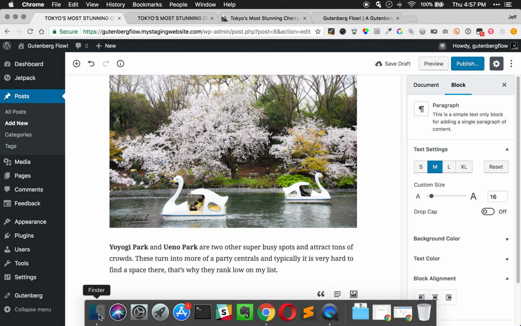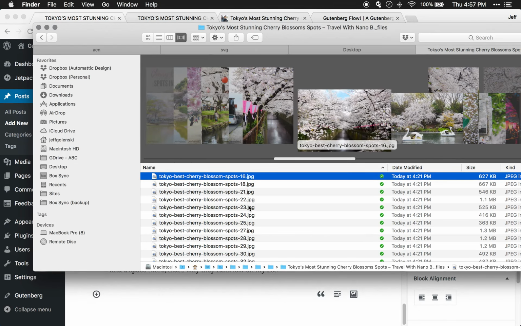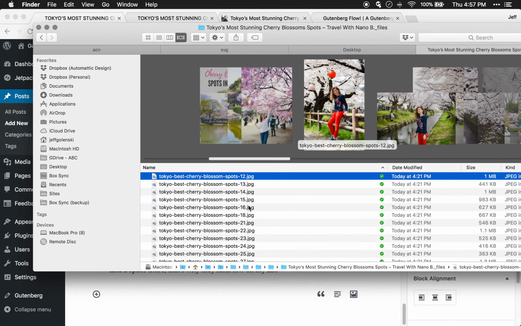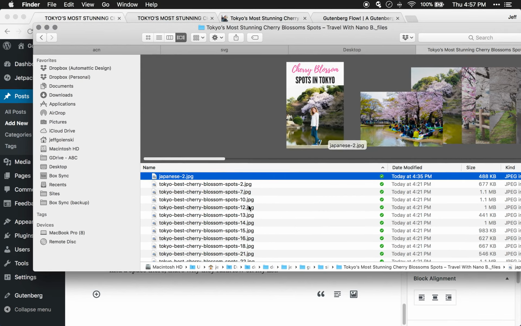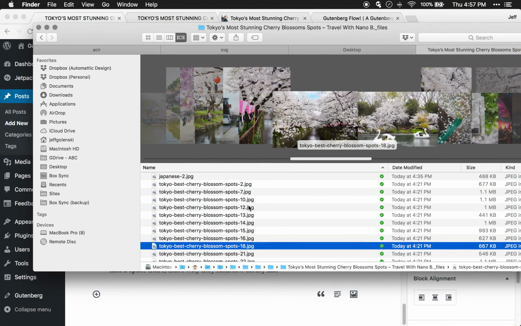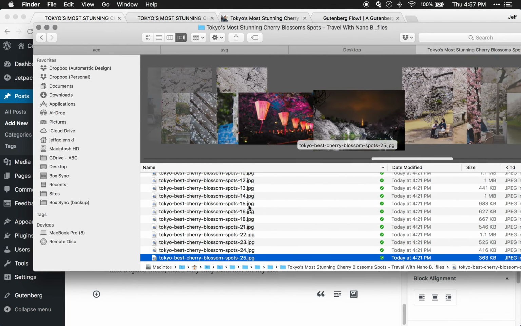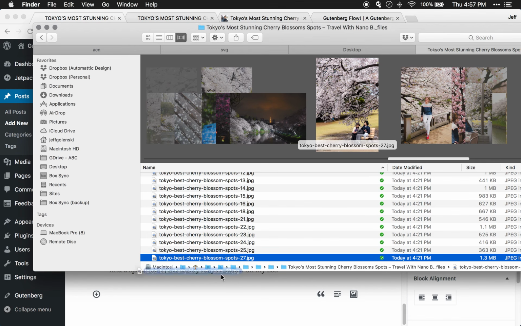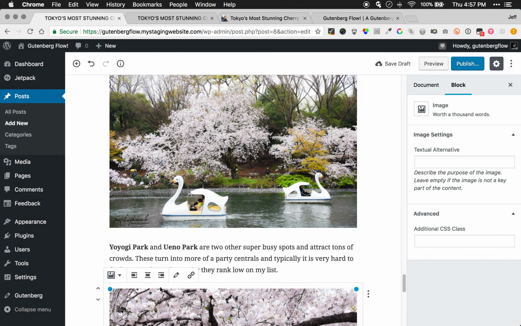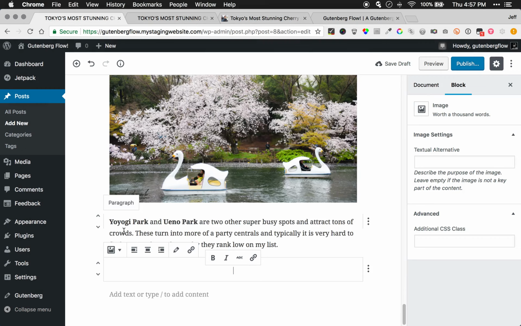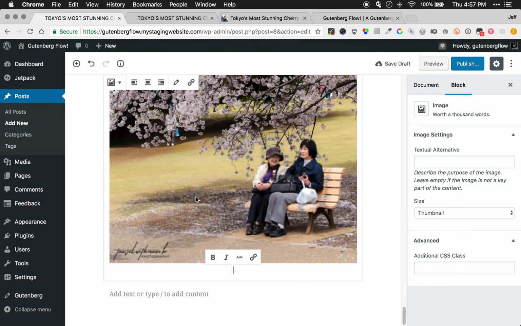What happens if I just drag and drop? Let's remove a step. There we go. Ooh, that's nice. Ah, that's weird.